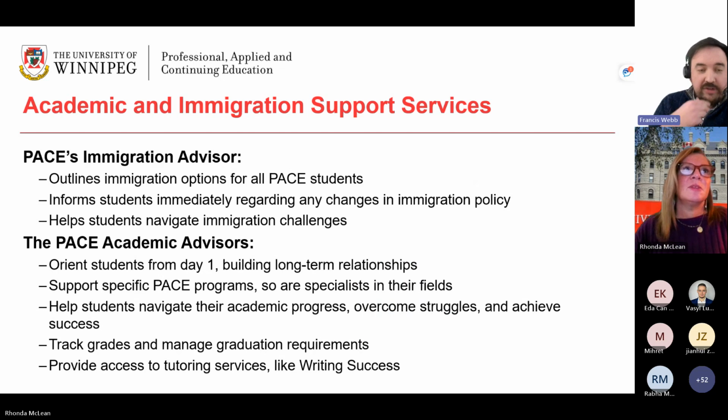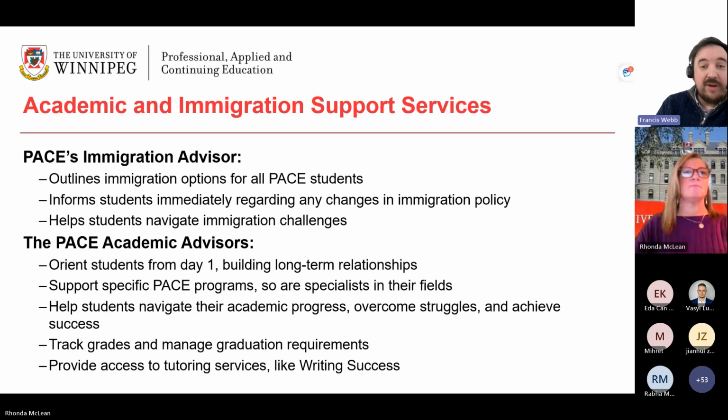So Rhonda already touched on what our academic specialists do, but our immigration advisor is a very, very knowledgeable guy called Depeng. He is an expert in immigration information and provides that information and immigration options to all PACE students. Whenever there's a change in policy at the federal or provincial level, he is responsible for getting that information to students as quickly as possible and helping students navigate any immigration challenges they might face.